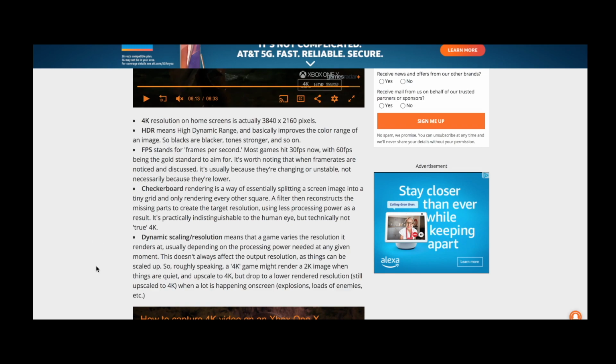All right, so say I'm a game developer, right? And I want to create a game that hits 60 FPS in 4K. All right. So by using dynamic resolution and dynamic scaling, it's a technique where I want to keep a steady 60 FPS frame rate. But when there's a lot happening on the screen, my 2160p, I might dip it down to 1800p when something happens on screen, like an explosion or something like that. But it keeps the frame rate up to keep the gameplay smooth, right?